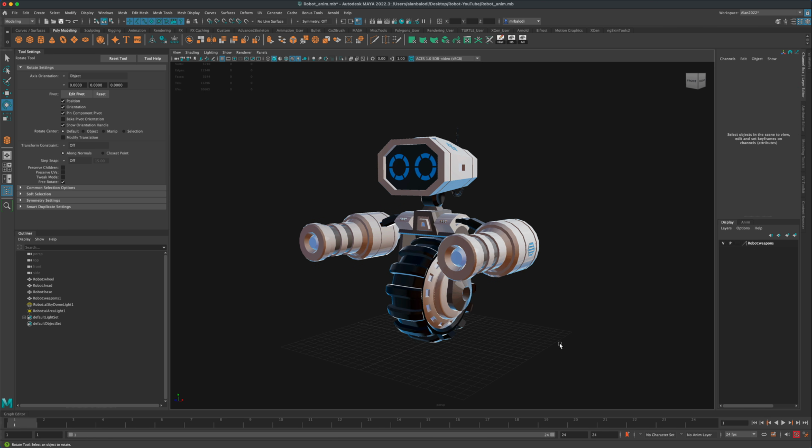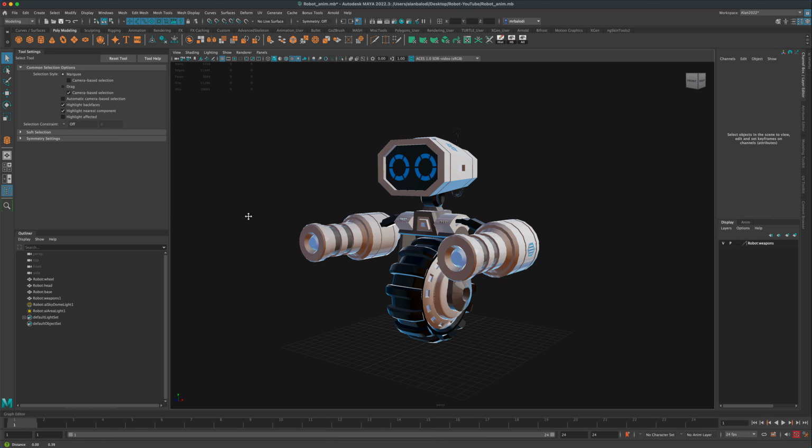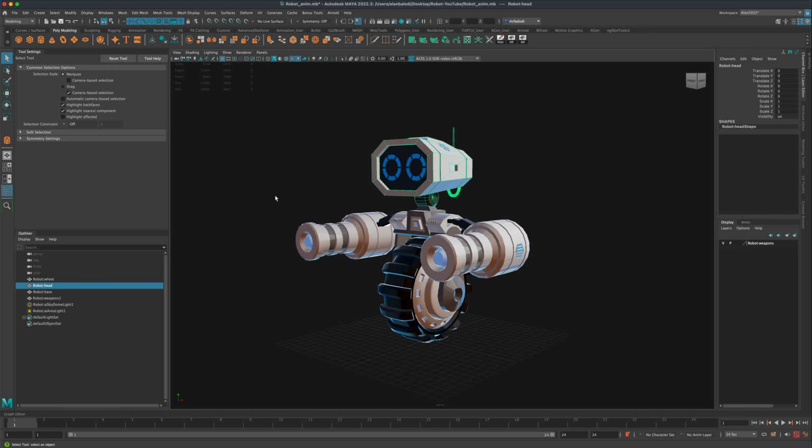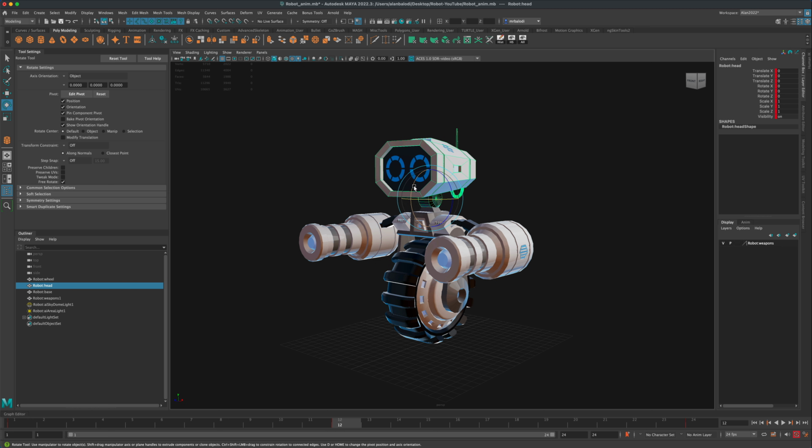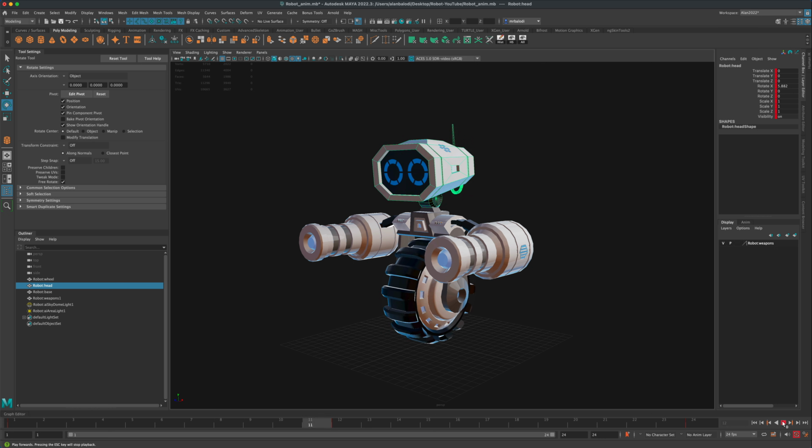So the other thing that we can quickly do is maybe let's grab his head. I'm going to press S on keyframe 1, 24, and then go to 12, press S again, and maybe move it down just a little bit. So now, as he's riding, his head is moving up and down.